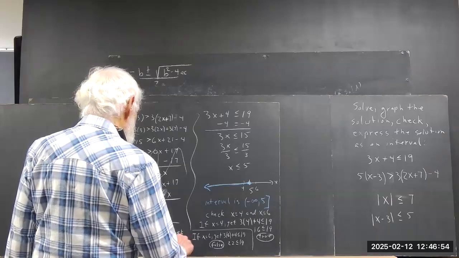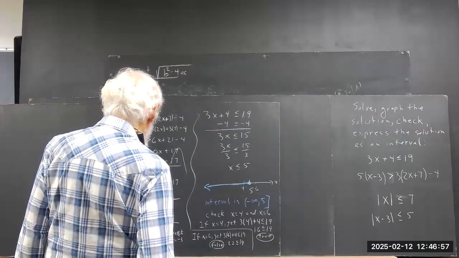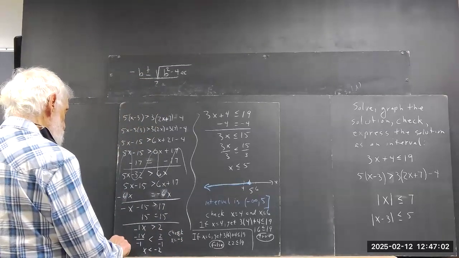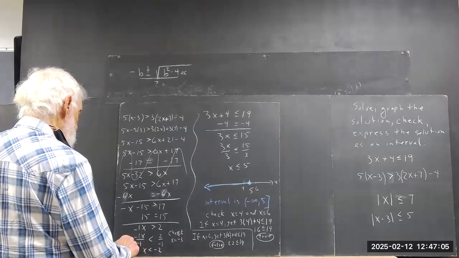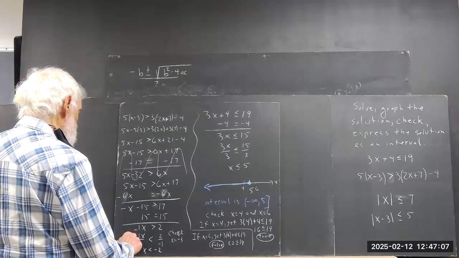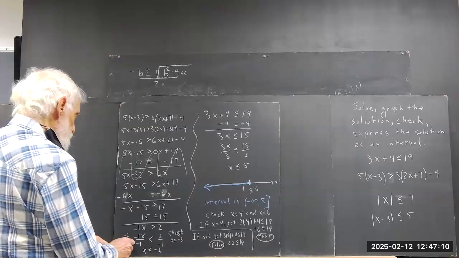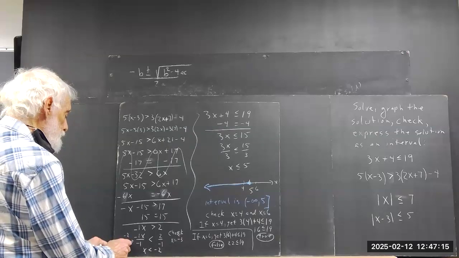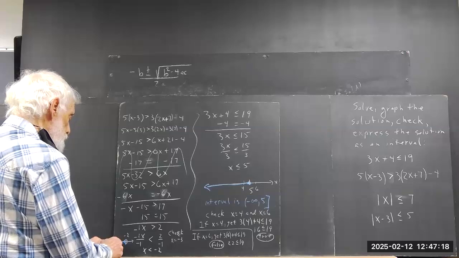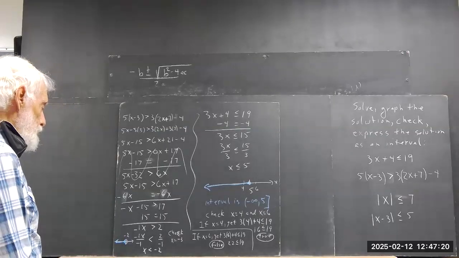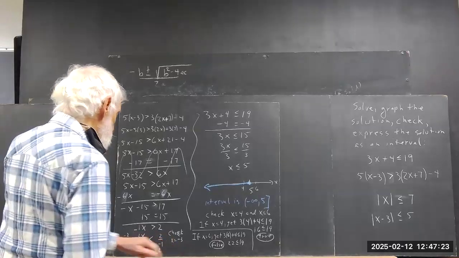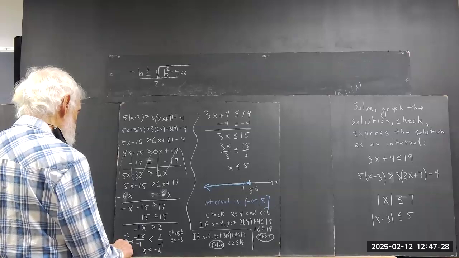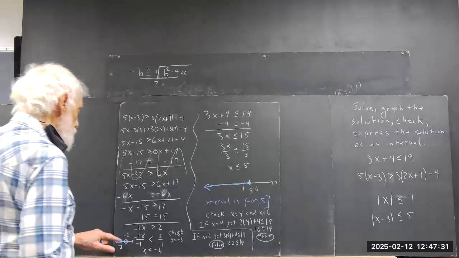X equals negative 3. That would help if I had a picture of this. I'm going to make a picture. It's going to be kind of small. Here's negative 2. Negative 2 is not included, so I'm going to use a big open dot and an arrow to the left. I do this so I can see where negative 3 is. Negative 3 would be like here. And it ought to be true.